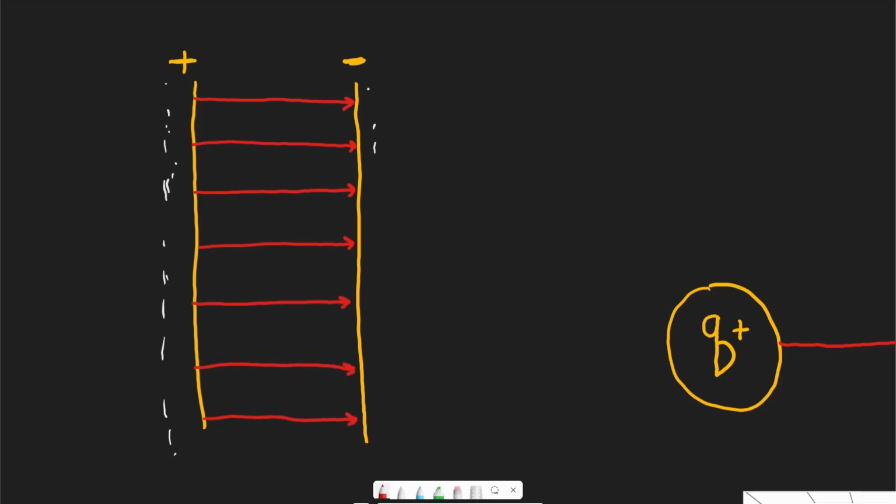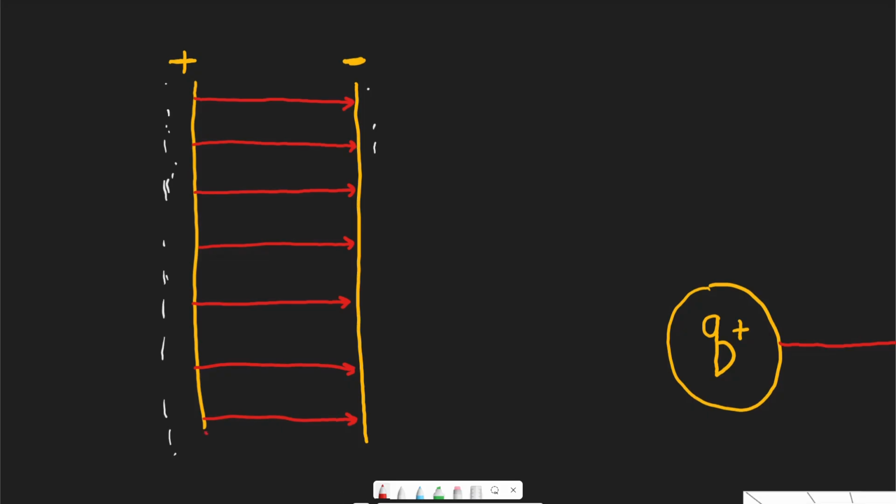That is to say, they're going to be the same distance apart in every location, right? So the density of these lines doesn't increase or decrease. They're always the same distance apart. And that means that we've got what we call a uniform electric field. This is what we mean by uniform. It means that the electric field is even all throughout.